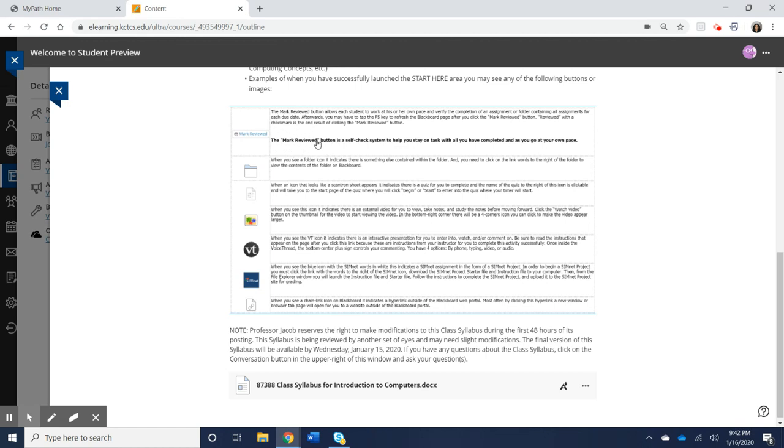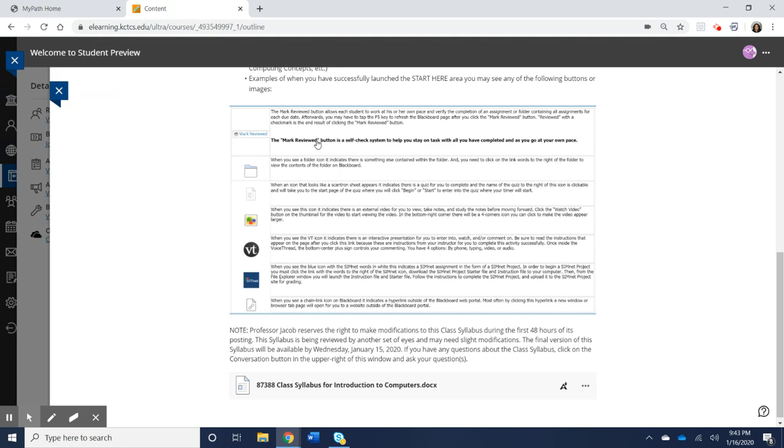Now, what can take the place of the mark reviewed is your class syllabus. There is a list of items or activities that you're expected to complete, and you could just go and mark on those specific content items or assignments and check off when you complete each one. That's basically what the mark reviewed button did.